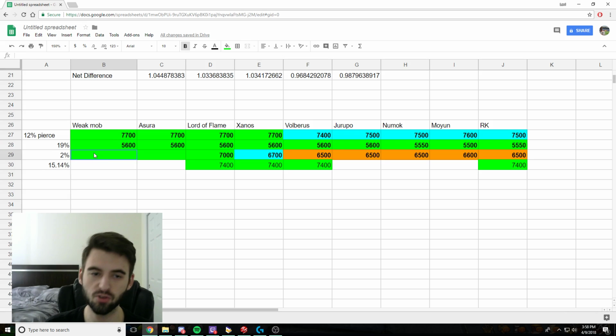So I said, alright, let's try 2%, which is basically just my Raven weapon on. Take off my necklace and go ahead and do the calculations. I already know that these guys have their own breaking points, so I need to worry about those. So I tested from Lord of Flame to Xanos, and you see I get a defense drop, which means that Lord of Flame and Xanos have a different breaking point.